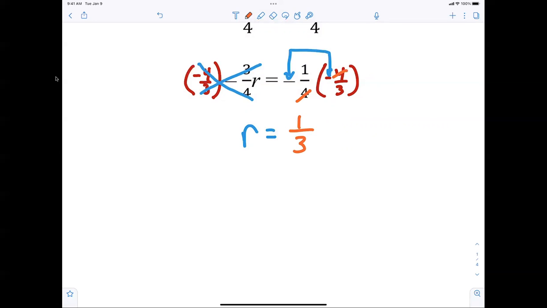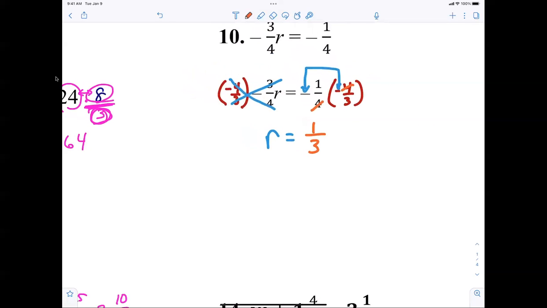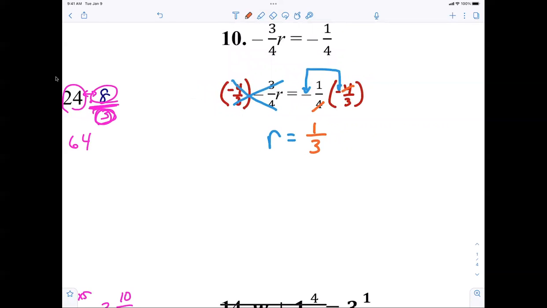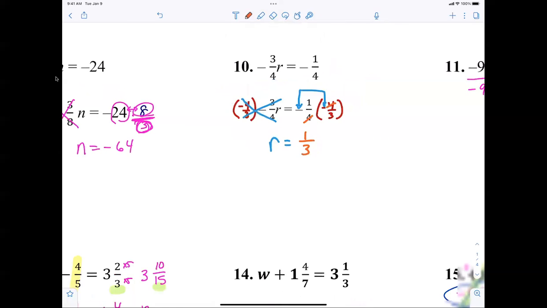Yes, good for you. I have a question. It's not about the fraction. It's about, would you divide if it was a decimal? Well, when I get there, we'll do it. Okay, you're a little bit ahead of me. That's why you're asking questions, because I haven't explained it yet. All right, here we go.